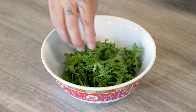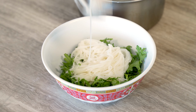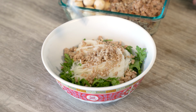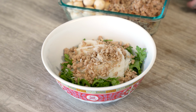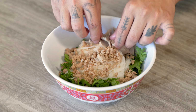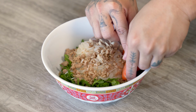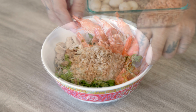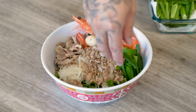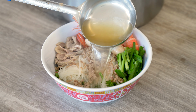I'll start by adding a bed of our chrysanthemum, the rice noodles we just cooked. I'll spoon over some of our ground pork. Add in our sliced pork butt. Some shrimp. A few of our quail eggs, and our garlic chives. We'll ladle in that beautiful light and clear broth.